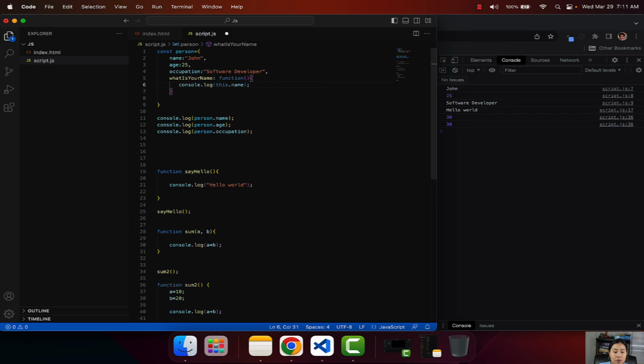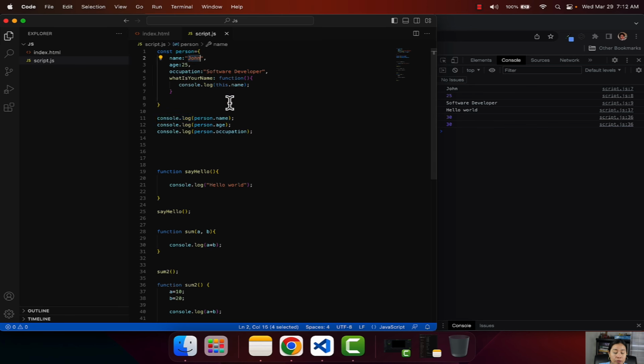Okay. So if I ask the console to log this name whenever I use this property, then this function itself should give me this person's name. Okay, it's not the same as saying console.log person's name, because this property doesn't have a name. As you can see, this property has an instruction that whenever it's called, it'll give me this object's name. Okay, this object's name, which in this case is John, right?